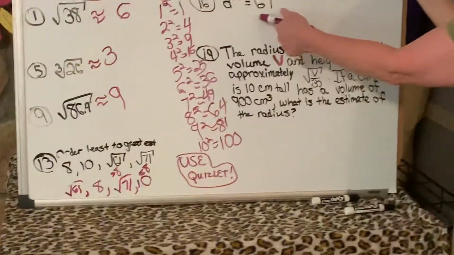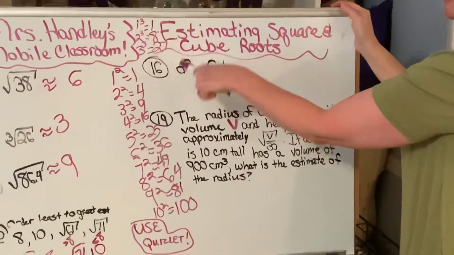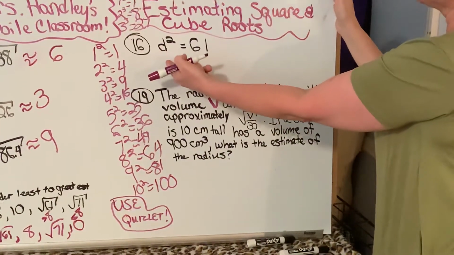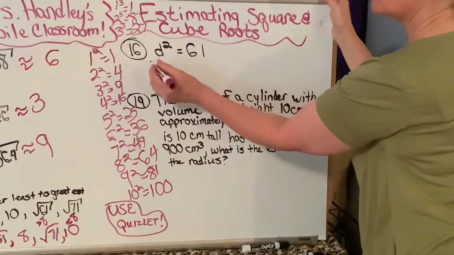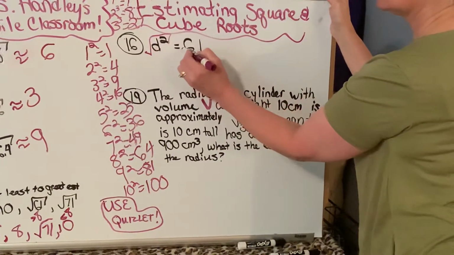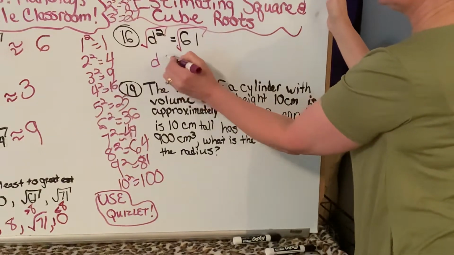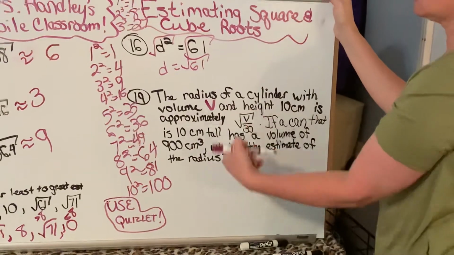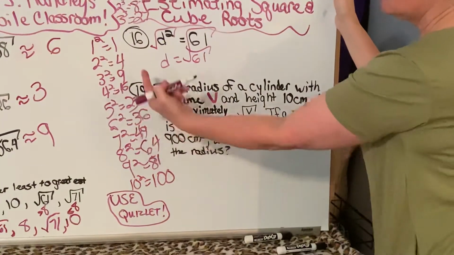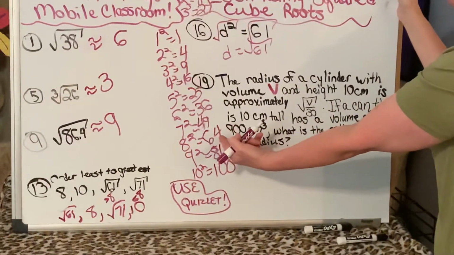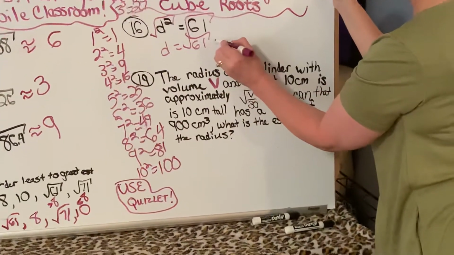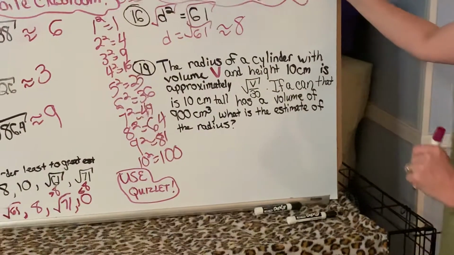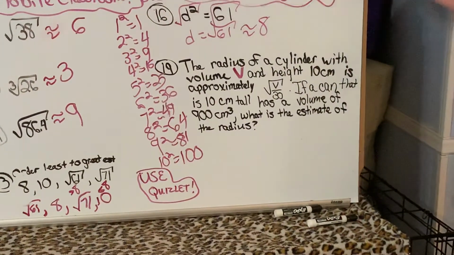All right, this one, it's easy. I just didn't want you to get confused because it's written in a different way. Remember, we're looking for the answer for D, so we got to get rid of the square, which means we do the opposite to both sides. And we get D equals the square root of 61. And so that's where your square root comes in. You did the same process. It comes between 49 and 64, a little bit closer to 64, so it's approximately 8. That was mainly so you knew to find the square root.